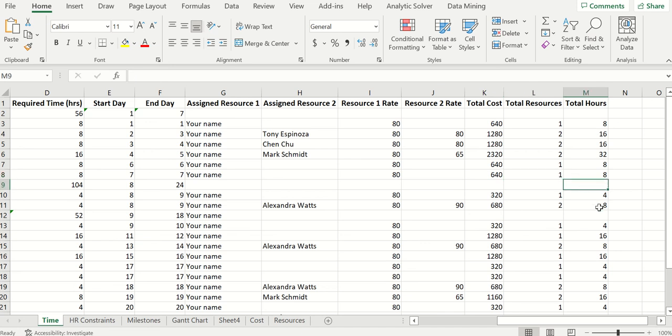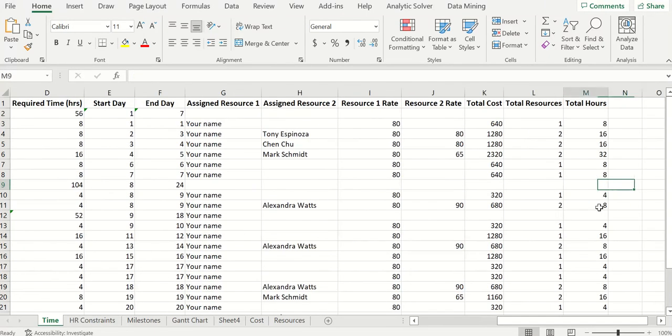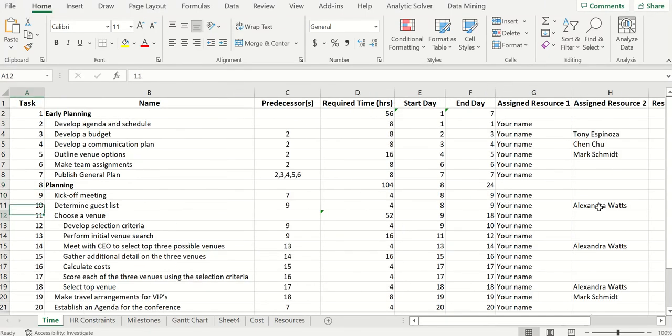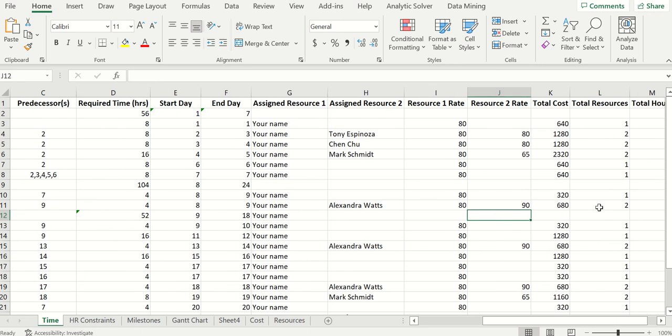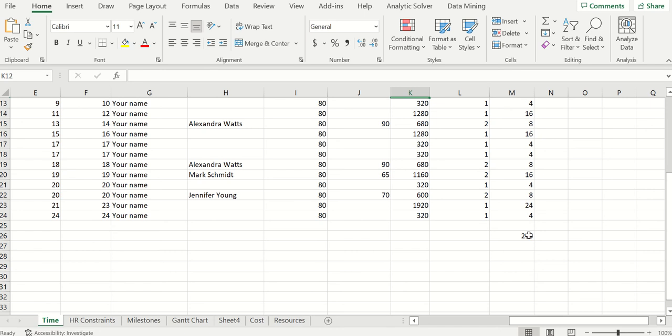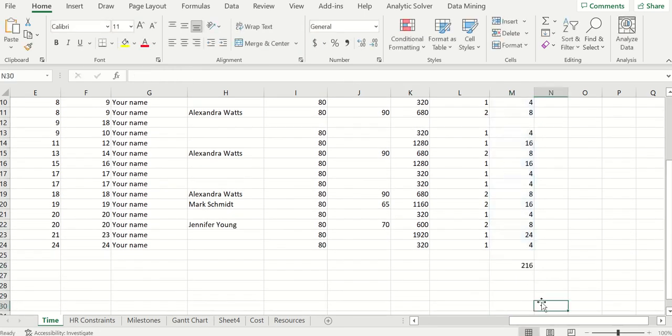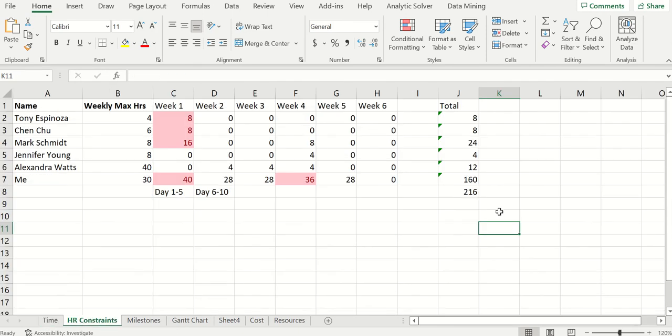Make sure that you have some here that are skipped, right? If it is a planning, then there's no task for that because it's just a header. And then also for something like choose a venue, it has no hours either because you have subtasks that build up to it. Once you get all those total hours in, sum up all of those hours and make sure that the time here matches the time on your constraints. That way you know that you have accounted for everything in there.